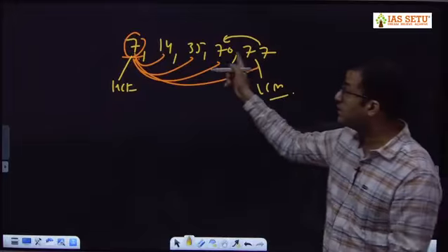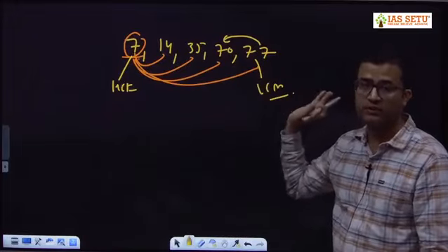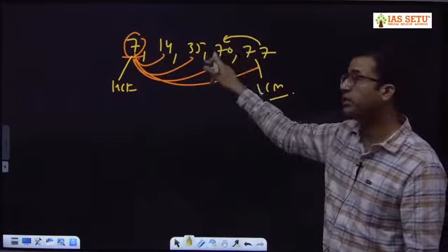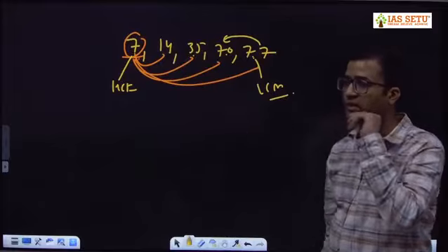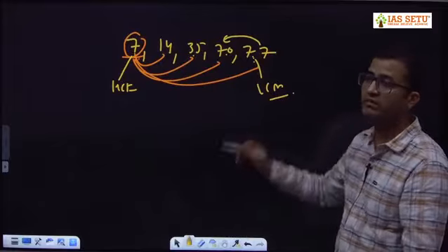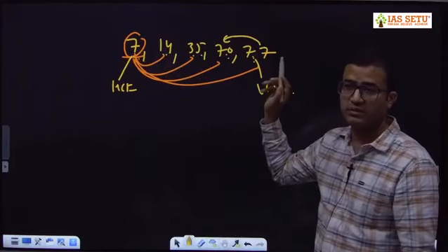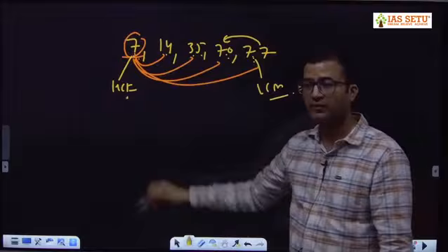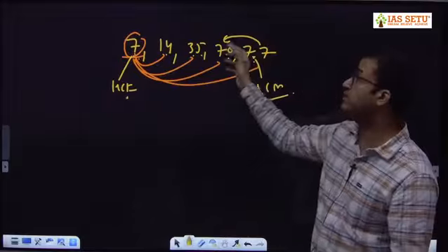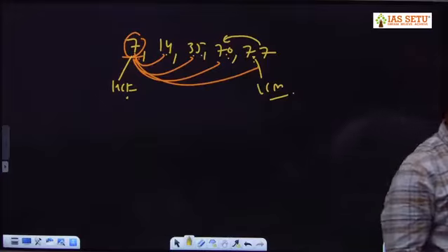If 77 is a multiple of all the other numbers, then it is the LCM, otherwise not. Since 77 is not a multiple of 70, not a multiple of 35, not a multiple of 14, how can you conclude 77 is LCM? But 7 is a divisor of all the numbers. Since 7 is a divisor of all the remaining numbers, 7 is HCF. If in case the largest number is a multiple of all the remaining numbers, yes, then the largest number is LCM.